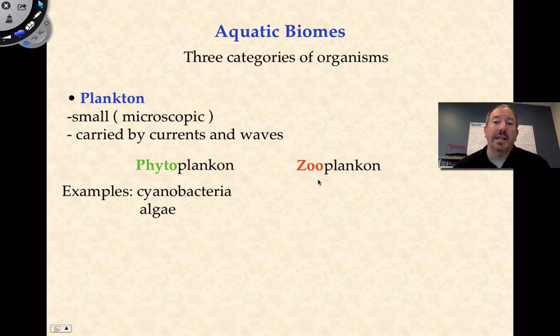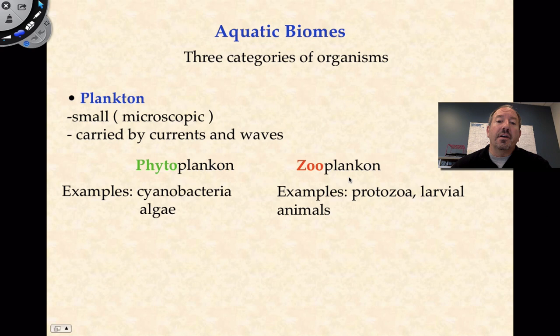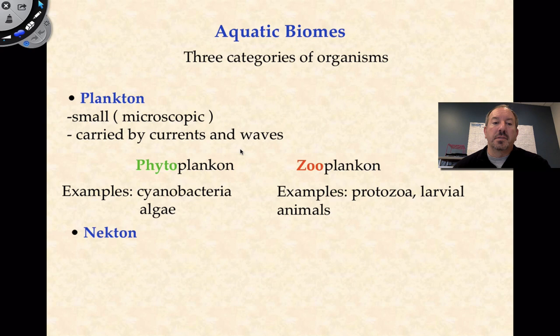If we stay in the ocean, these photosynthetic plankton are eaten by little animal-like plankton, so we have zooplankton — animal plankton. This could be protozoa, little tiny single-celled organisms, or even the larva — the juvenile state of a larger organism. Protozoa is a heterotroph, so it's eating something else. These zooplankton are consumers eating the phytoplankton. They're herbivores because they're eating the phytoplankton, and then there's something eating the zooplankton.